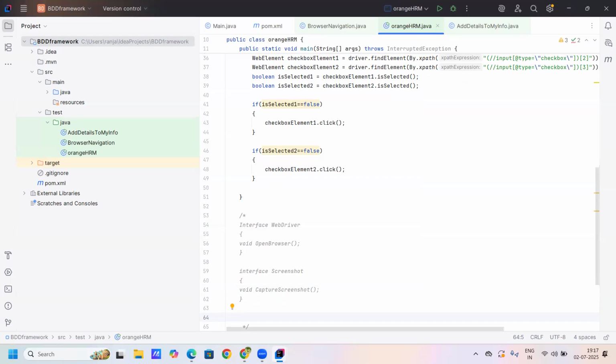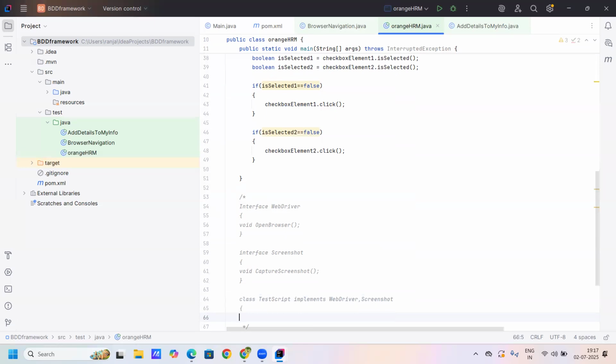Then what you will do, you will create a class called test script, which will implement these. Like which one? First the WebDriver interface, it will implement. Then it will implement screenshot. These it will implement, and inside that, you will write the code for these methods.